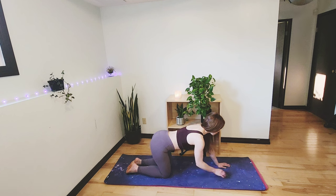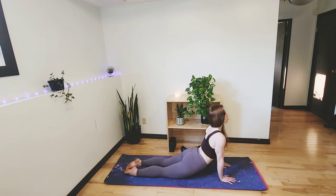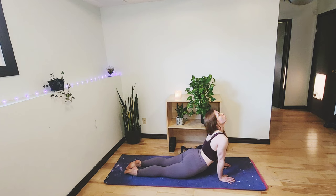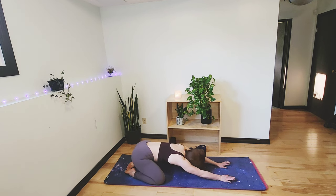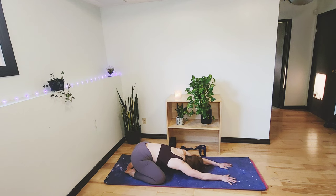From here, let's just bring our palms in front of us a little bit and then we'll roll down into cobra. Really stretching out that abdomen, lifting our chin to the sky, getting a nice back bend as well. And think about rotating your heels inwards. Into child's pose. So widen those knees, let those big toes touch, rest that forehead on the mat.